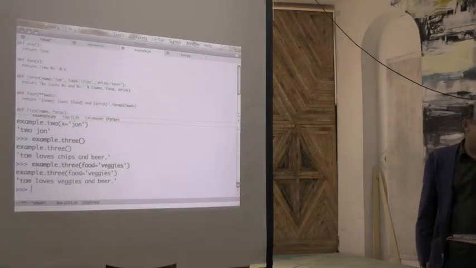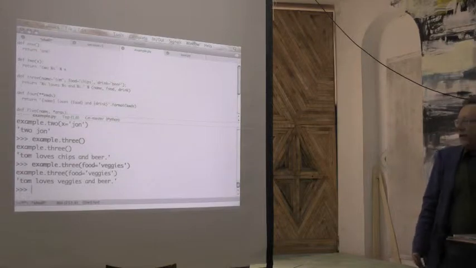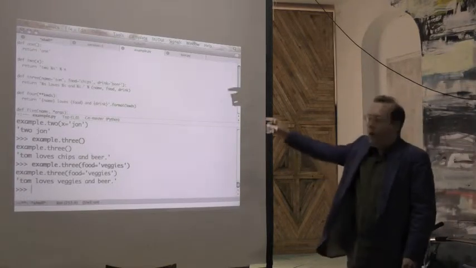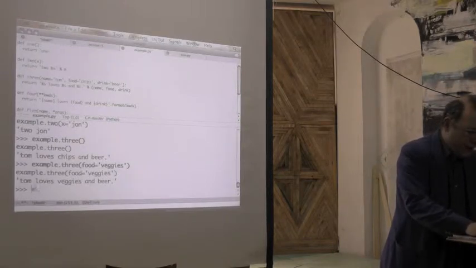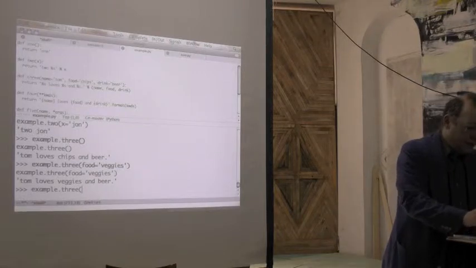So that's the key thing. It's a very good way to save yourself a ton of work. If 99 times out of 100 you're calling exactly the same way, you put in a default. You save yourself a ton of work. So we can say here, let's do something. Now here's a question. Let's do example 3, and let's just say bear.